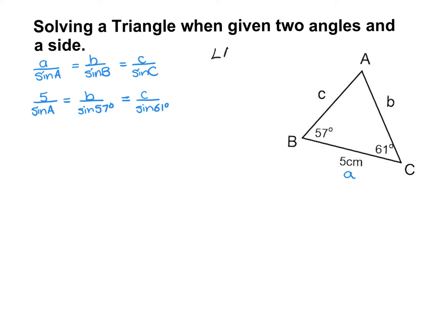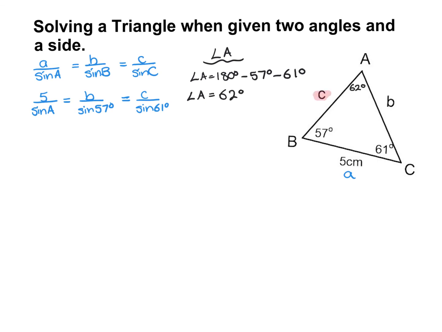So let's write that. Now you can use the sine law to find angle A, but there's an easier method. Remember, in a triangle, all those three angles should add up to 180. So to find angle A, you just got to take 180 and subtract the other two from it. So let's write that. 180 degrees minus 57 degrees minus 61 degrees. So when you calculate all of that together, your angle A should come to about 62 degrees. So let's write that in the triangle.